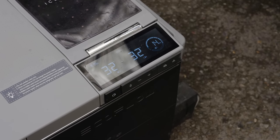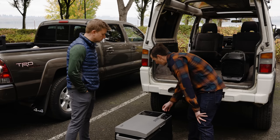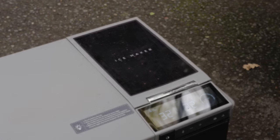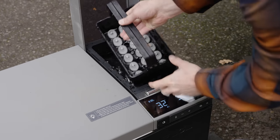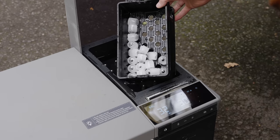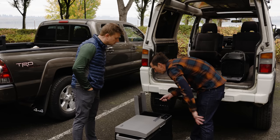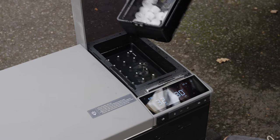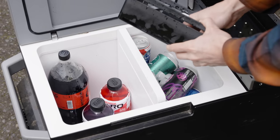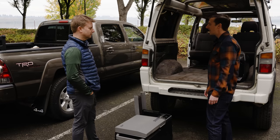There's also an ice maker. You fill this compartment with water and in about 20 minutes these little nubs get cold and you have a basket of ice. This cooler not only doesn't need ice — it makes it. You can throw the ice in the cooler to keep something colder, or make a mean old-fashioned in the middle of the woods. The water freezes around cold metal nubs using the same cooling tech that cools the compartments, then the basket pulls the ice out. That's fantastic — way better than a regular blue igloo.